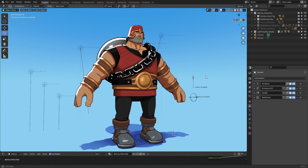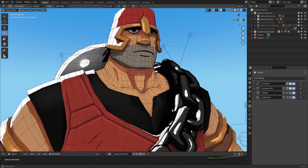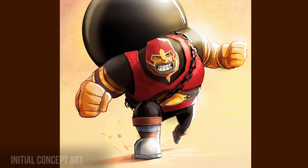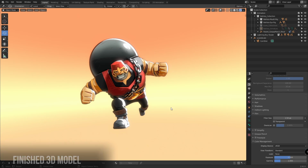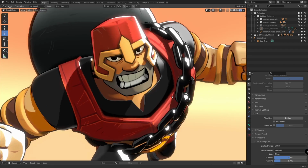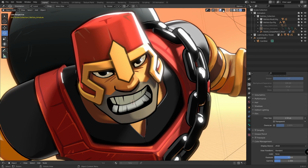So this was our overview of how we model our characters and use the Lightning Boy Shader 2.0 to give them this Toon shaded look. We tried to cover as much as we could, so sorry if it felt a bit rushed at times. There is still so much more to cover about the Lightning Boy Shader 2.0, but we couldn't fit it all in a single video like this.